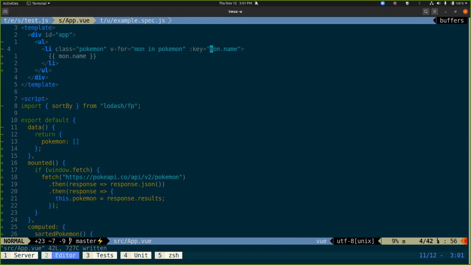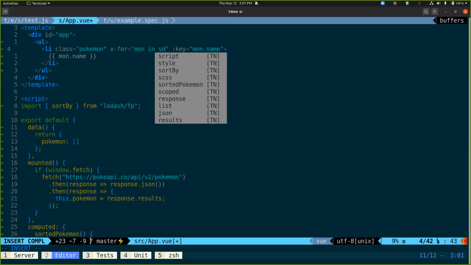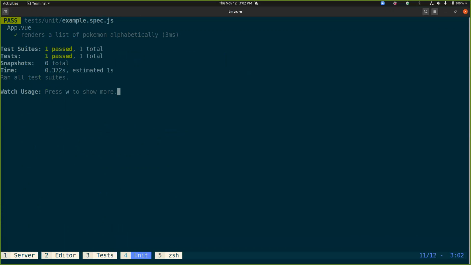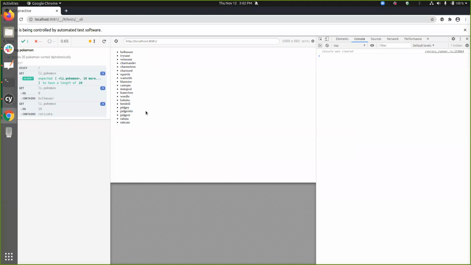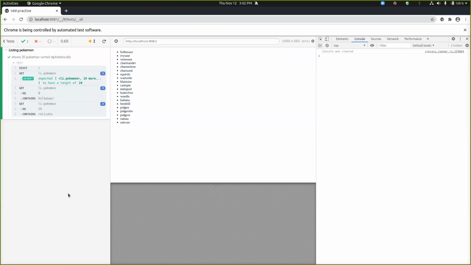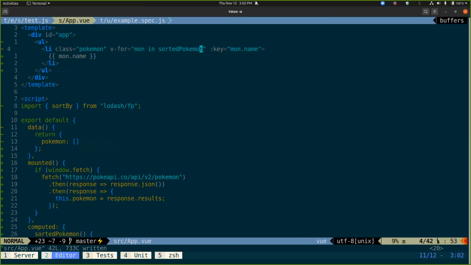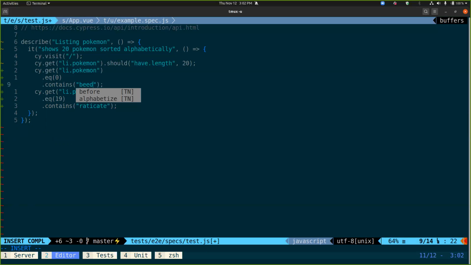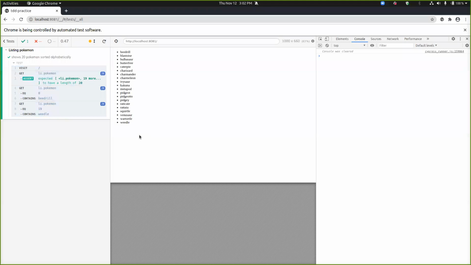Now this can be sortedPokemon. Unit test pass, check in over here. Cool. Ooh, all right, that's looking sorted. So it should start with Beedrill and end with Weedle. And we're green.